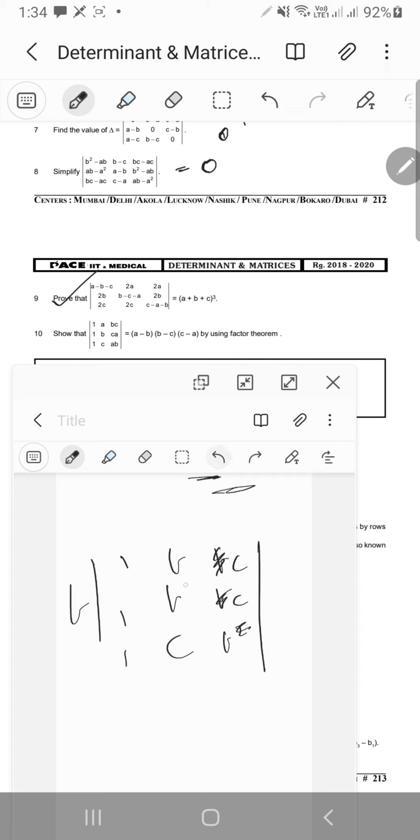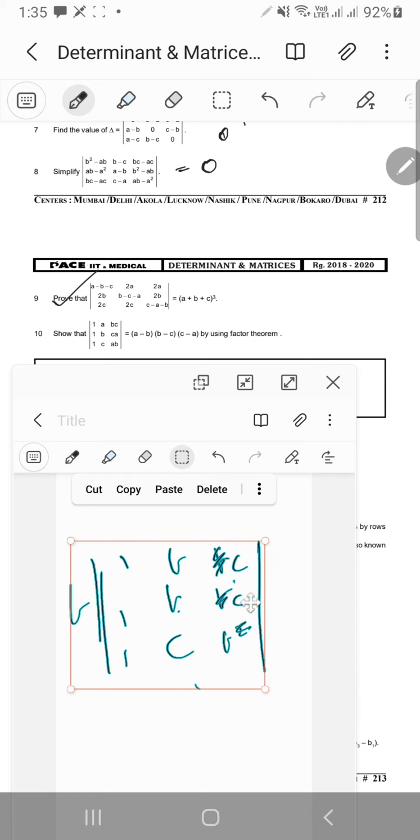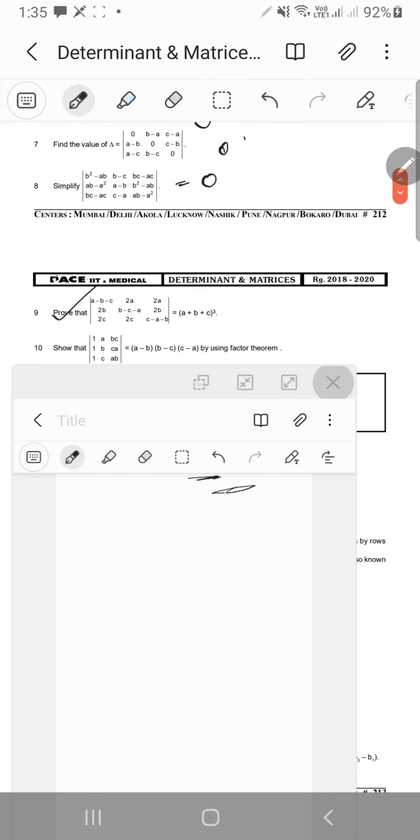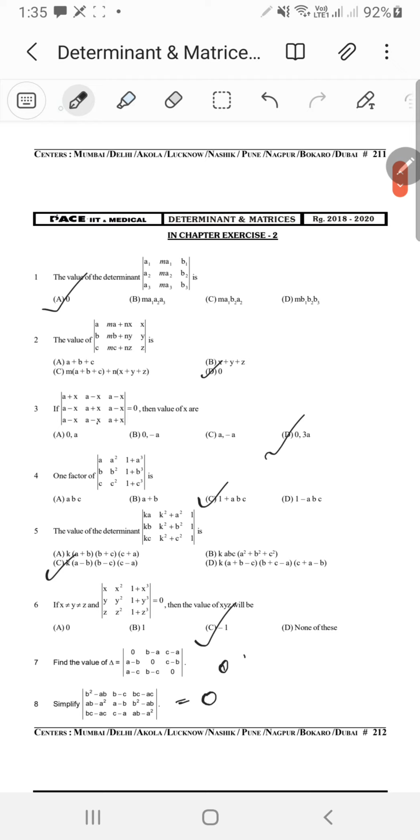Oh, these are in fact coplanar, right? Just add these two rows and divide by b plus c. That will give us 1 1 1. So these are coplanar. Then that would just be 0, right? So that's nice. Yes. So that means a minus b is a factor, and then because it's so symmetric, do the same thing for c as well. Just put a equal to c, it will also give the same thing, and then put b equal to c, it will give us the same thing. So yes, it's pretty much doable. Okay, let's check.